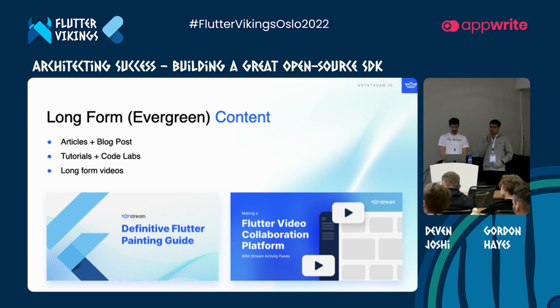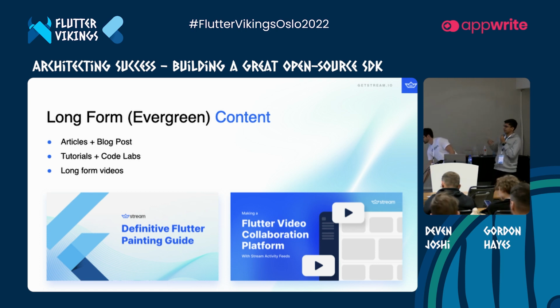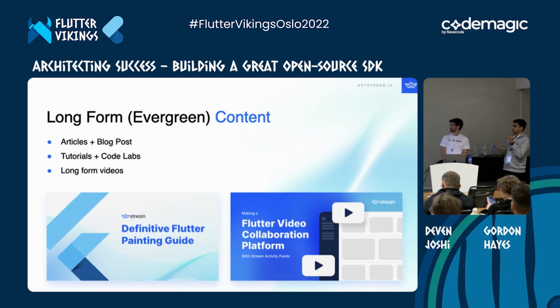In types of content, there's many types, long form and short form, and make sure you have some long form content, evergreen content as you call it, because some of these articles you can spend some time on, and they will bring users to your SDK for a long time coming, right? So these are two examples that we've done. I wrote a definitive painting guide for custom paint, and that is also an example of us doing completely Flutter content not related to the SDK, but at the same time it drives a lot of views to the website itself. And having evergreen content really helps, because in the long term that is going to give you returns without you even really putting effort in anymore.